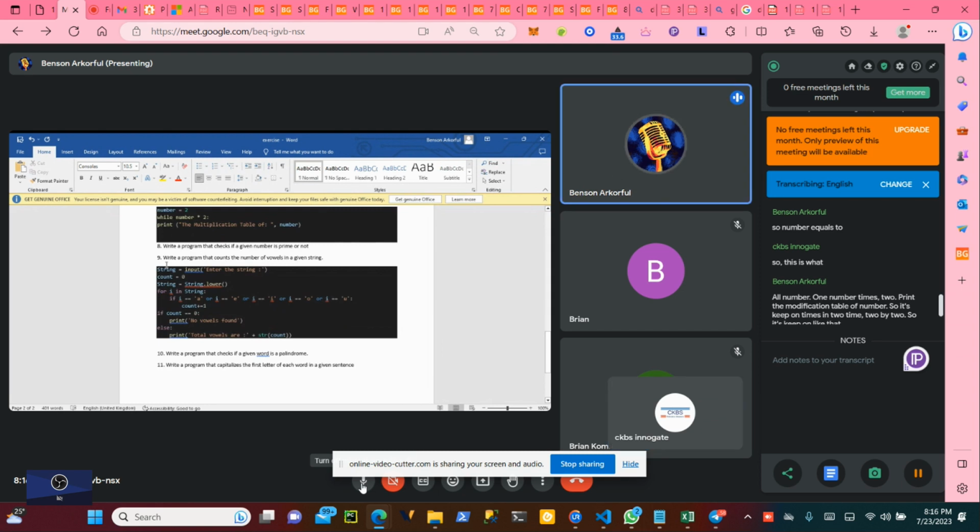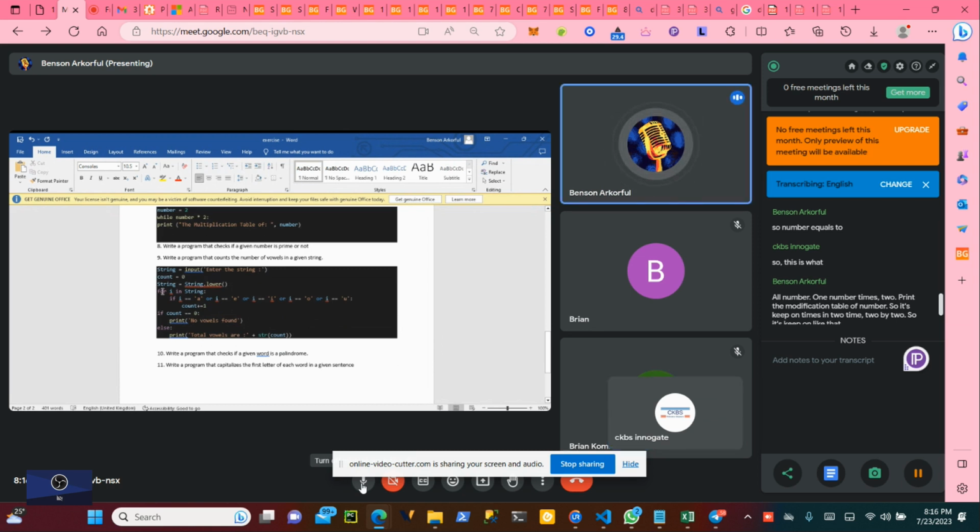Write a program that counts the number of vowels in a given string. So string equals input, enter the string. Count equals 0. String equals string dot lower.